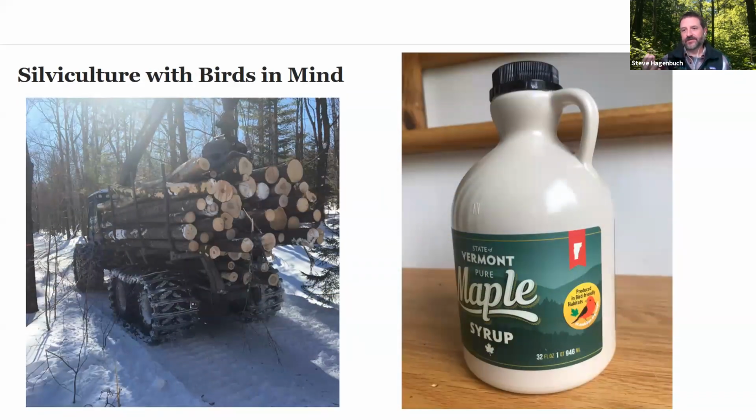Well, what we want to think about is how do we do this intentionally? How do we understand the natural disturbance regimes and patterns that affect our forests, and how can we manage our forests in ways that somewhat emulate those events, but in doing so allow us to not only enhance habitat, but to realize things like timber and non-timber forest products and other ecological services that can come along with them.